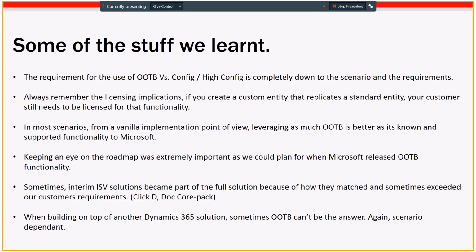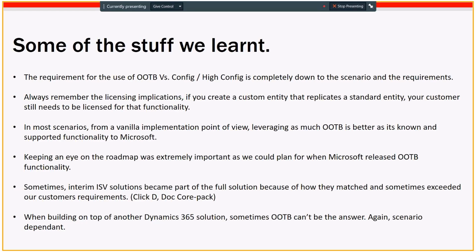Sometimes interim ISV solutions become a core part of the solution. Things that I've seen embedded massively are things like ClickDimensions, where the need for marketing automation is required. Yes, Microsoft have released their marketing products. I'm not going to say too much about that now, but it's really important to remember that it does often become core and key. Things like the Document Core Pack, once again, have really helped us. There are loads of other ones, and I'm not going to throw out any names. Those are the ones that I've seen massively embedded. I don't think that's a bad thing. What's great about ISVs is that they work with Microsoft to make sure their solutions are approved, and I definitely think it's worth taking a look at some of them.